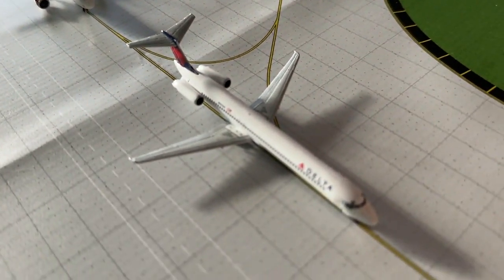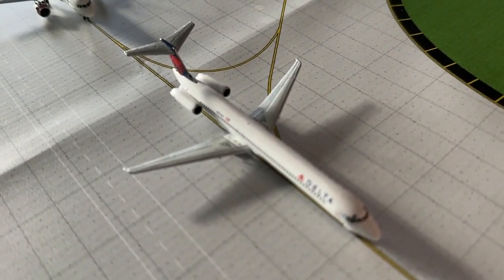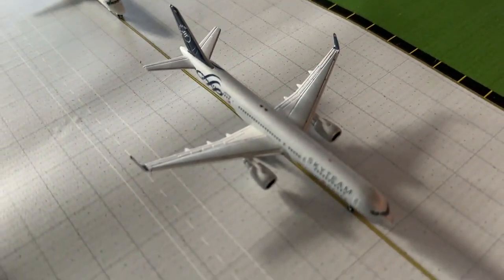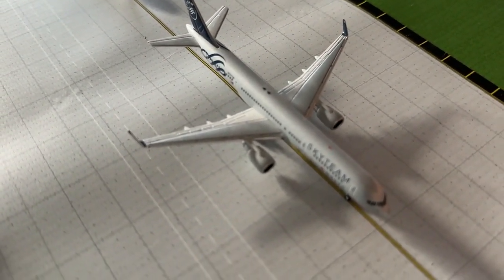Monterrey, something like that. Delta Airlines McDonnell Douglas MD-88 currently taxiing out with the service today out to Atlanta. And this guy came in earlier today from Memphis, a very cool MD-88 route. SkyTeam Boeing 757-200 also came in earlier today from Cincinnati. This guy's going to have the continuing service now over to Minneapolis, St. Paul.